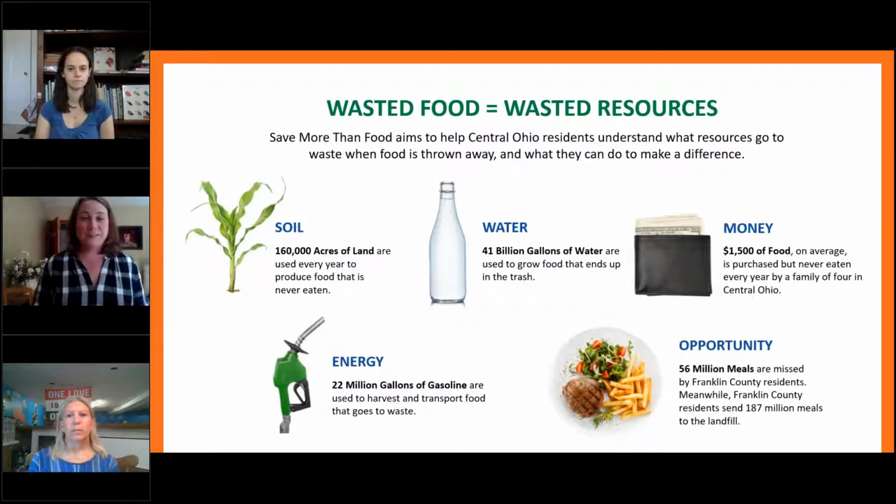There are many different stats on this slide. I'm not going to go over all of them. I hope one of them resonates with you, whether it's the environmental impact, the energy consumption, or the amount of money that's wasted when we waste food as a community. This is where Food Rescue US comes into play. They are able to connect the abundance of healthy surplus food with needed partners. That being said, I'm going to turn it over to Emily and Susan to tell us more about how you can get involved rescuing food in our community.